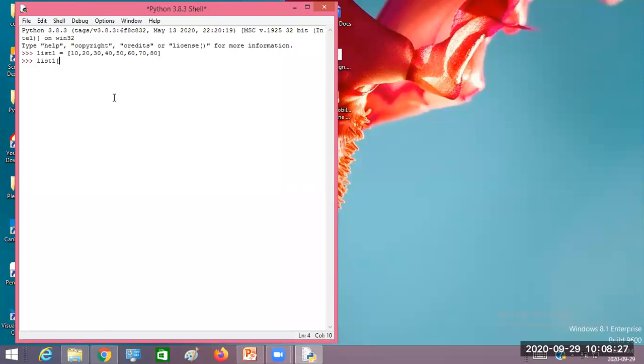For example, I'll write here start from 1 and end with the index value 5. It starts retrieving the sub list from the index position 1, and it goes up to 5 but not including the 5th index value. If I execute this, starting from the first index value, at 0 we have 10, at 1 we have 20, so from this 20 it will start retrieving, then second, third position, then fourth position, then it will stop, because at the fifth position it will stop.